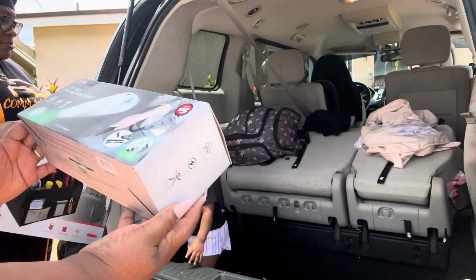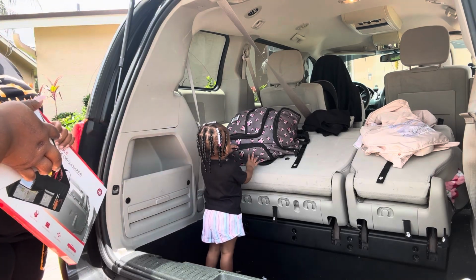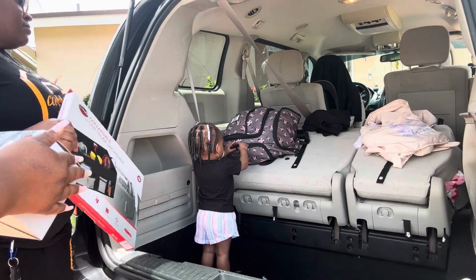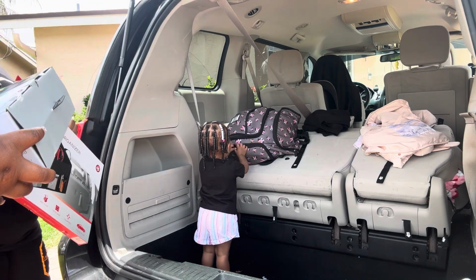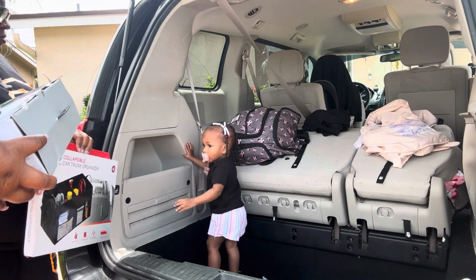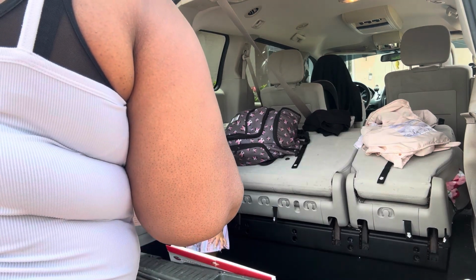Okay, so we need to get panels. Oh no, it's a car adapter. Is it batteries though? It's portable and it don't take batteries? Nope, we got it plugged in the cigarette thing. Okay. You got an air pump that you need at home.